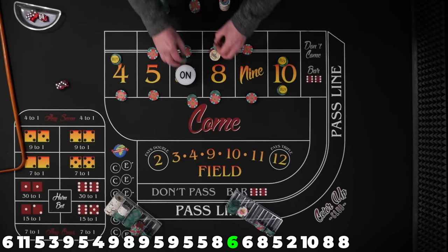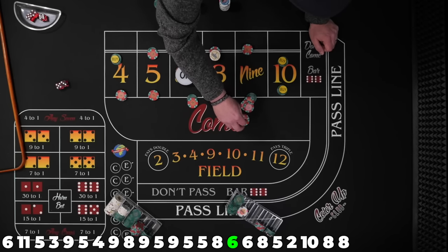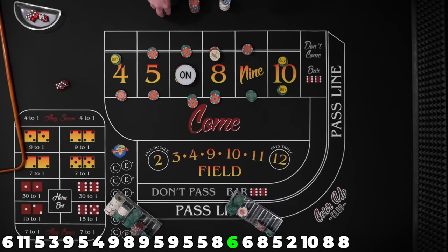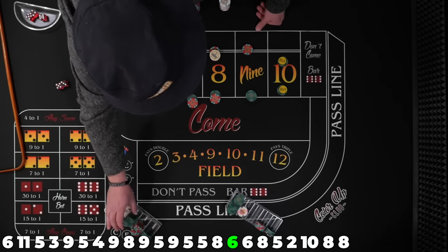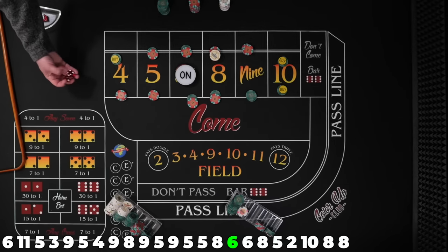All right, 30 is gonna pay 35. He's collecting his green, he's gonna push it down the line. So what do we have here? He's got a $50 nine. So I've got 42, which is gonna pay 49 or 50 for one, and I'm gonna take that. So I'm gonna collect the two green, and I'm not gonna push anything down on the five or the nine for right at the moment. I'll do that the next time. So that's kind of where I'm altering a little bit.